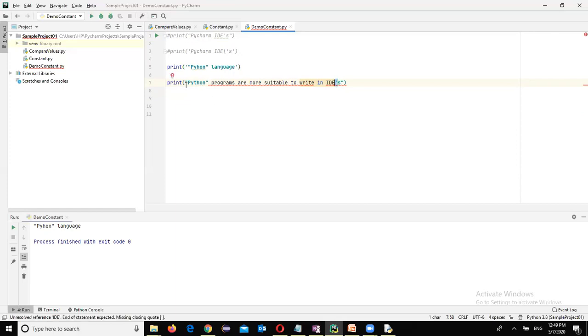In that case, what I can do is go for the entire string in triple quotes. You can give it like this.